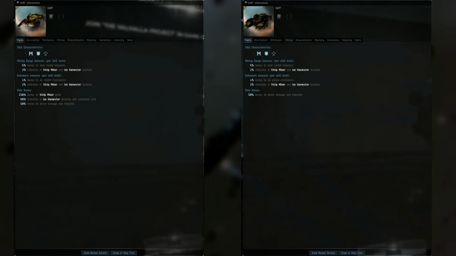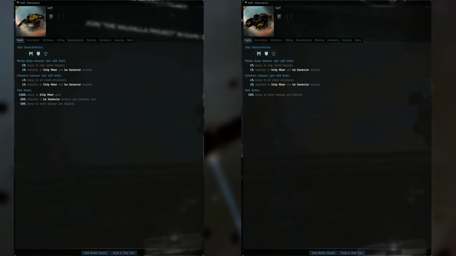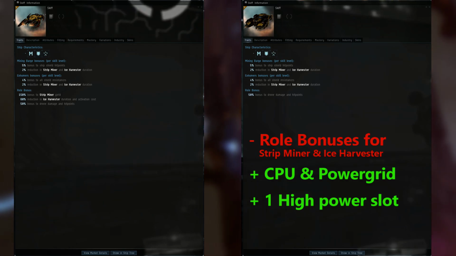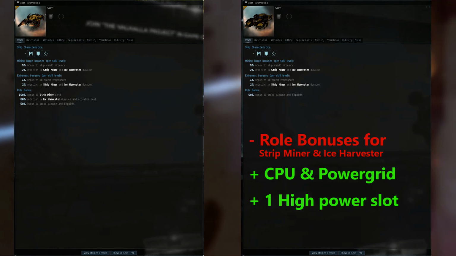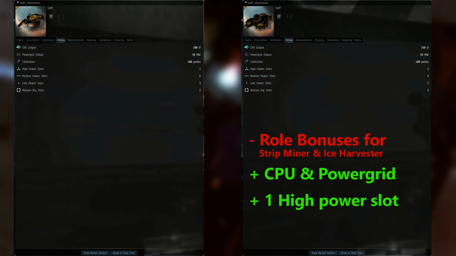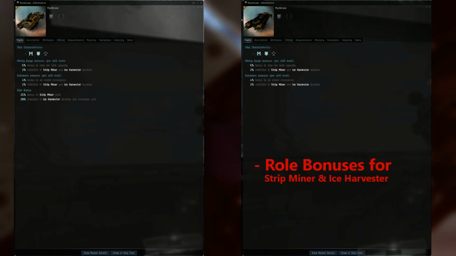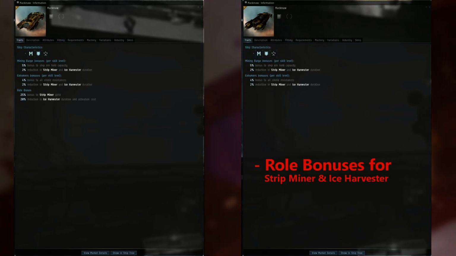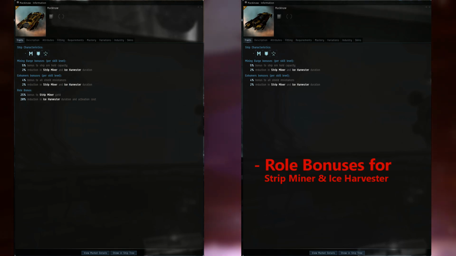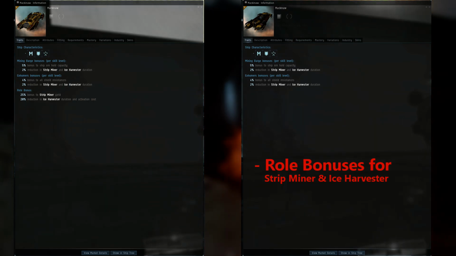As for the exhumers, the changes mirror exactly what happened to the T1 mining barge variants. Quickly taking a look at these. The Skiff lost the role bonuses of 150% strip mining yield and 60% reduction in ice harvested duration and activation cost, but it gained 1 high power slot as well as the CPU and power grid output. The Machina lost the role bonuses of 25% strip mining yield and 20% reduction in ice harvested duration and activation cost, but all the attributes and fitting properties remain the same, just like in the Retriever.